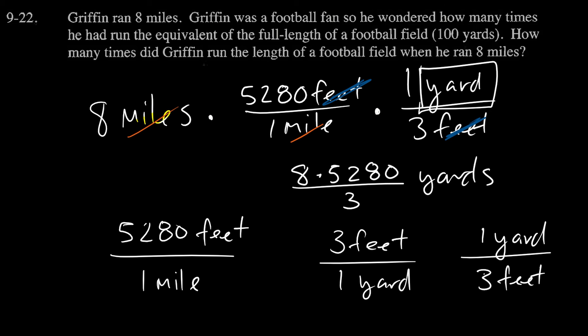So now let me grab my calculator, my physical calculator. I'm going to go 8 times 5280. And I'm going to take that number and divide by 3. I get 14,080 yards. Okay, this is not my answer still, though, is it? I'm running out of room here. But I'm getting closer to my answer.